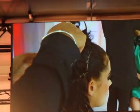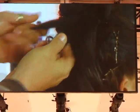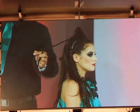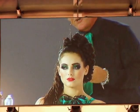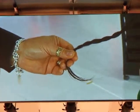Come back again, we're going to do the same again. We'll come back down here like this. Now all I'm doing is literally taking each of the pieces of hair and I'm going to simply take this, twist it, place it down like so, and bring it down. Now as I'm doing it, do not twist tight to the hair. We do not want this tight. We want to keep this quite nice and soft to the hair twist. Come down. Place a little elastic on the whole entire thing.